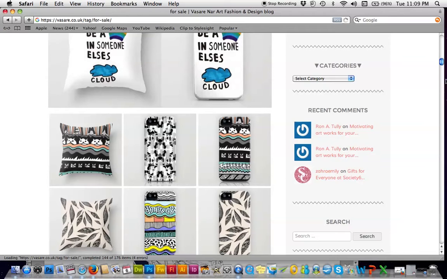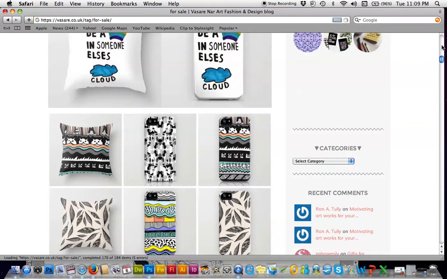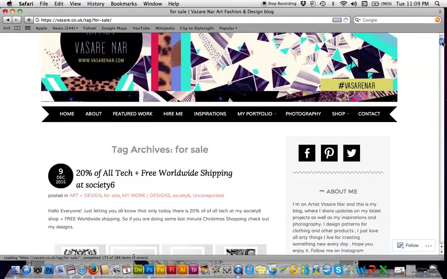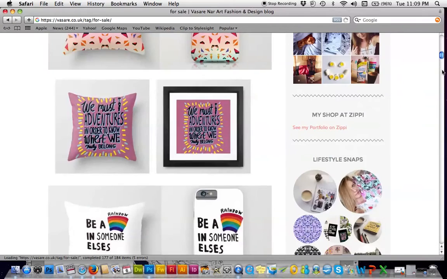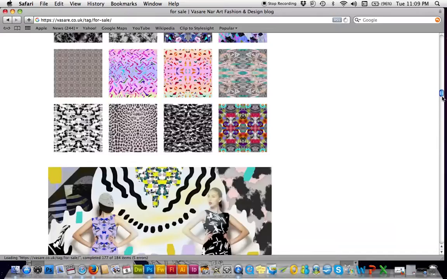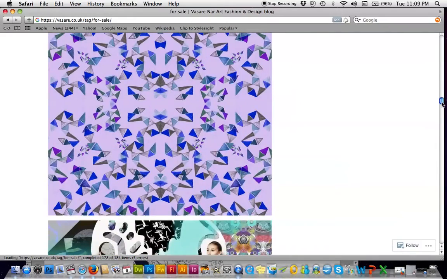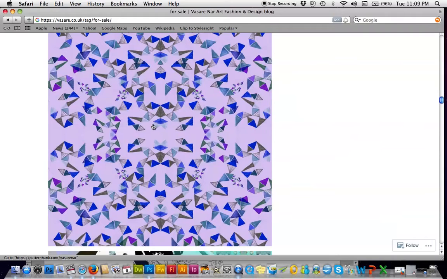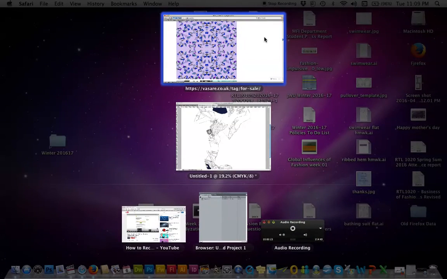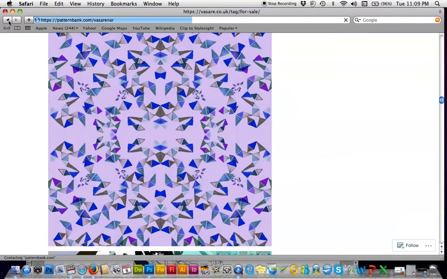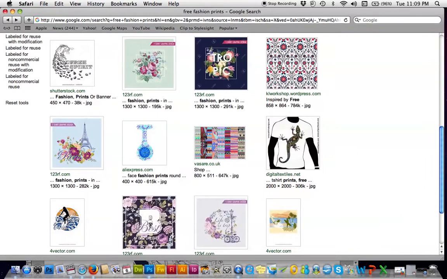Click on this print if I can get back up to it. Where did it go? You know what? Let me try this. Let's see if I can save it as. It's taking forever, so let me get out of there. I don't want to prolong the time. Let's click this one.